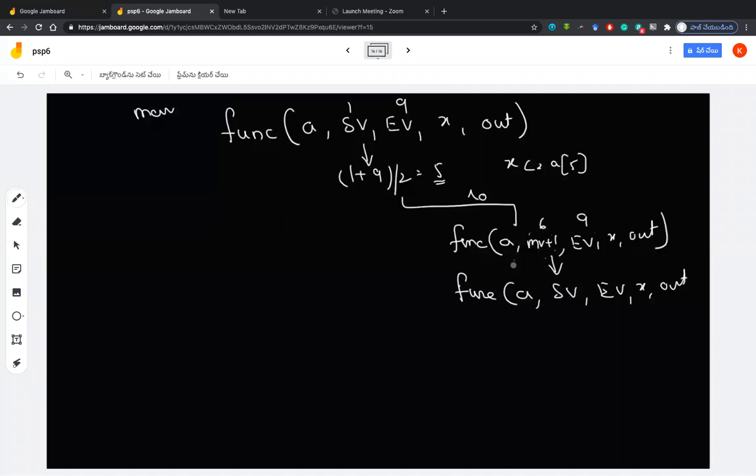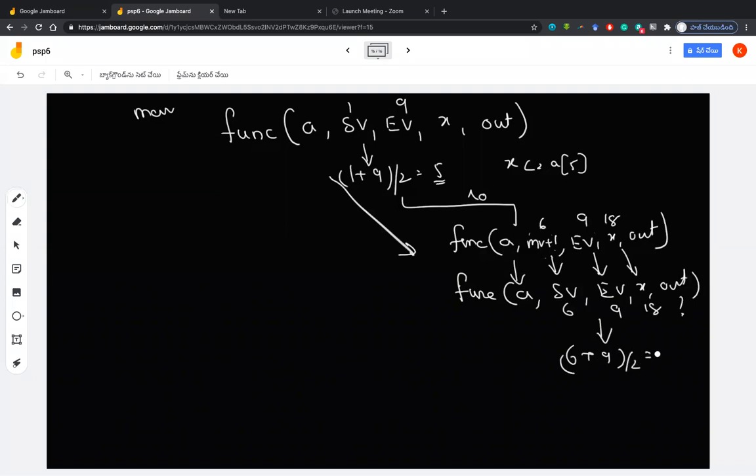So what are the values that come? Array will be A. Now the starting value will be 6 and the end value will be 9. The x which I am searching, 18, will be 18, and the output is the same. So again you apply the same thing. This time, 6 plus 9 by 2, the floor value.